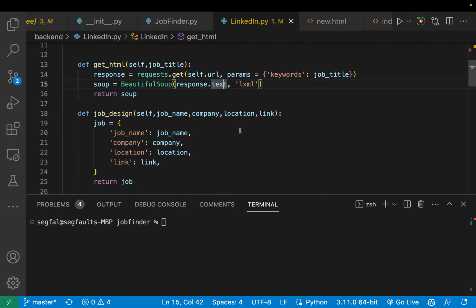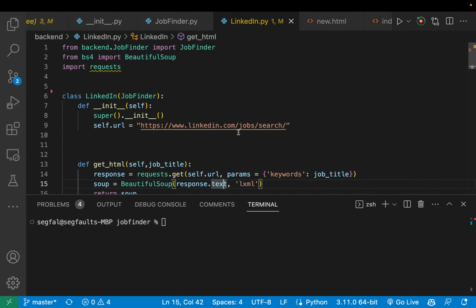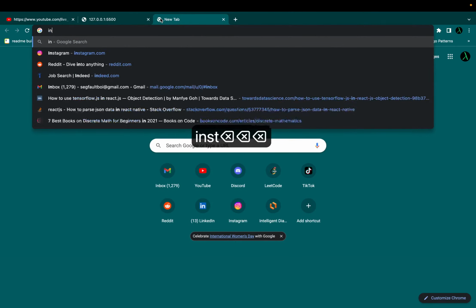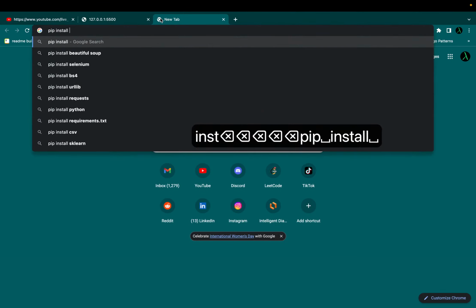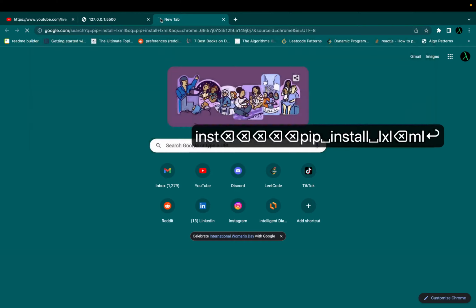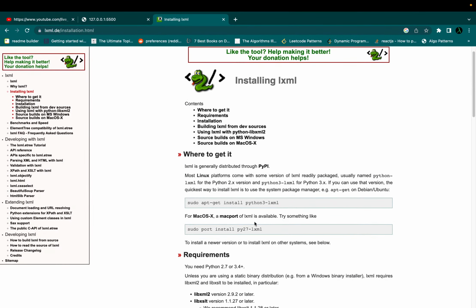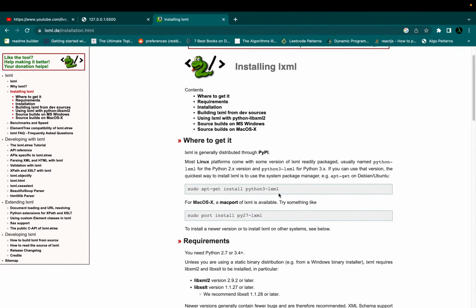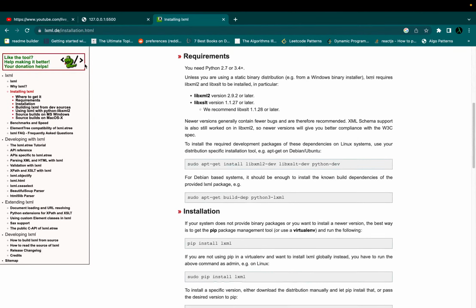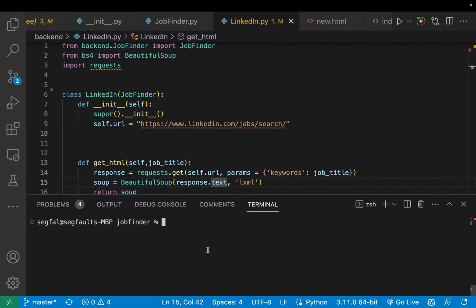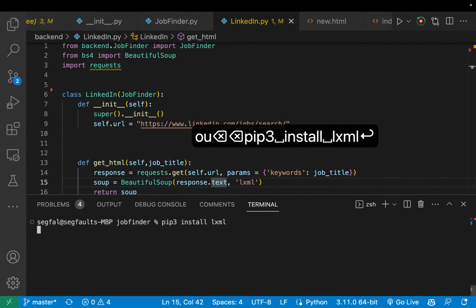We would just have to put this in LXML. I think you have to install a library. Okay, so yeah, we would have to do a pip3 install LXML.